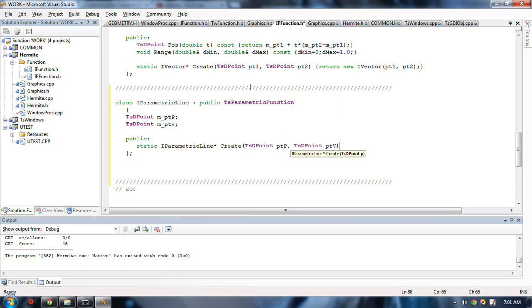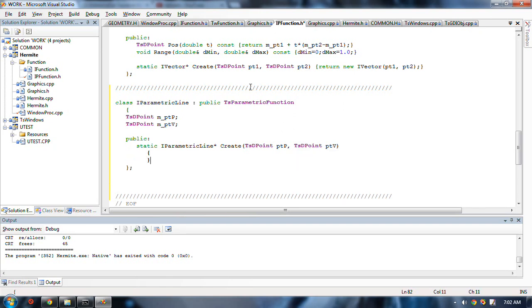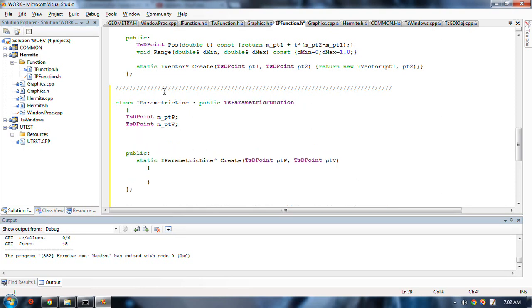Right? Now to create the line, we need a constructor which takes those two values and just set these equal.